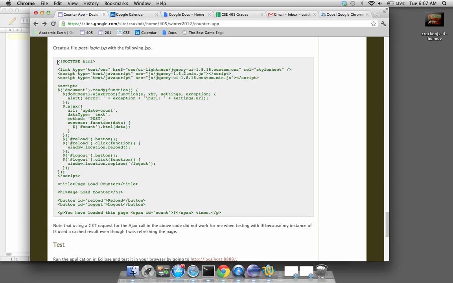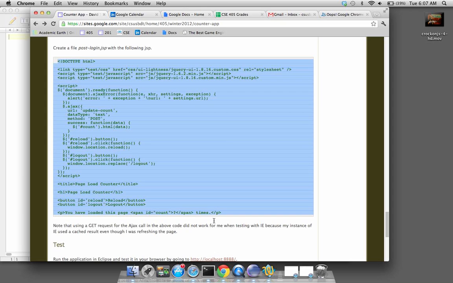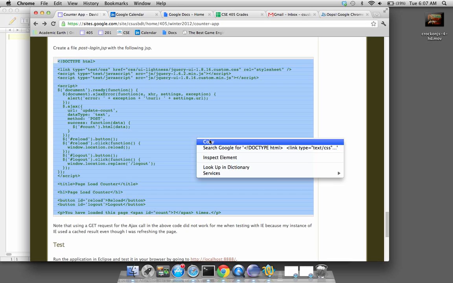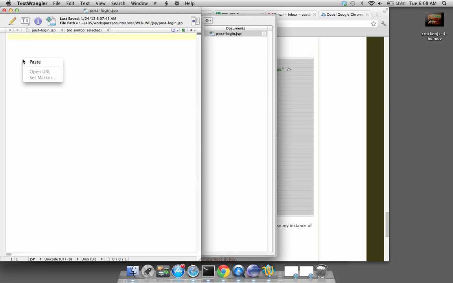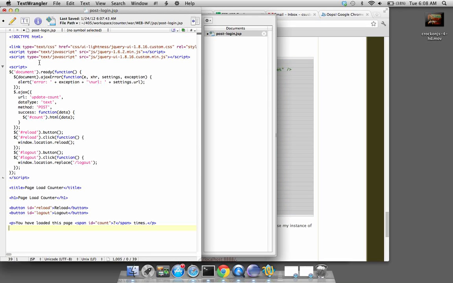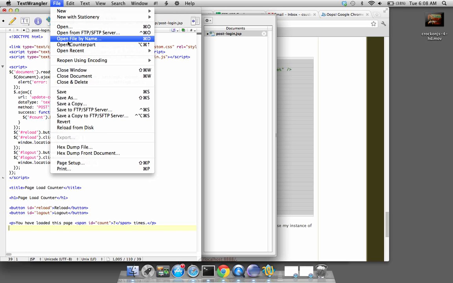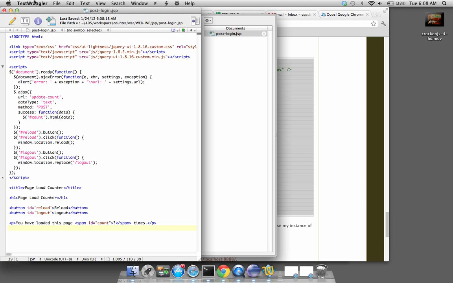It's a free text editor that runs on the Macintosh, and I recently installed it. So here is the post-login.jsp. Let's paste that in there. You get nice syntax highlighting on that. All right, let's save that and quit.